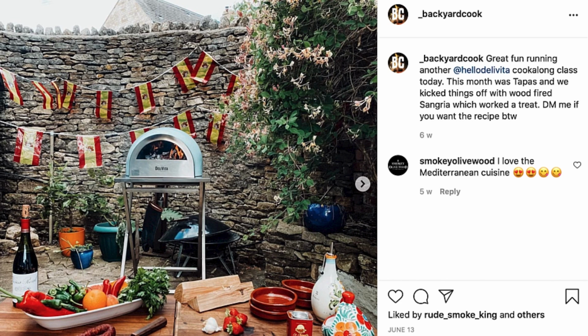I do a few different ones. So I do some virtual wood oven classes. I'm in my garden with a wood oven and people join in from all over the world, actually. We've got regulars from New York and Dubai join in for that. We all get the ingredients, then we cook along together. They're good fun. I also do a lot for Weber.